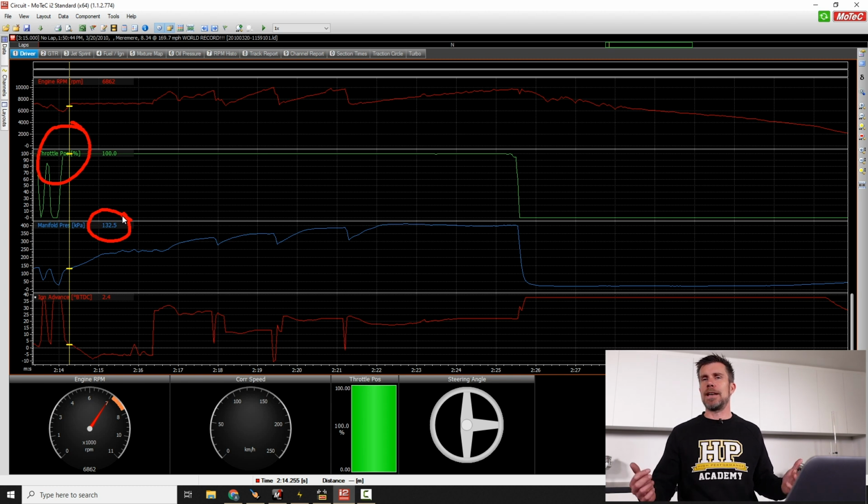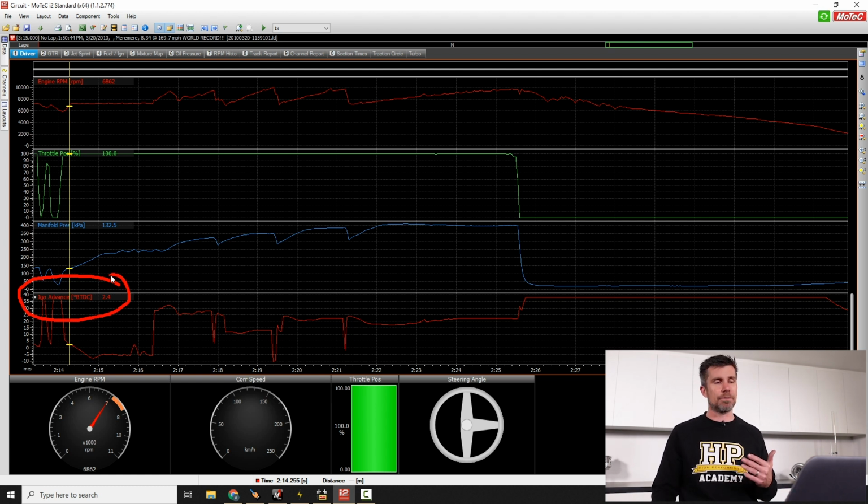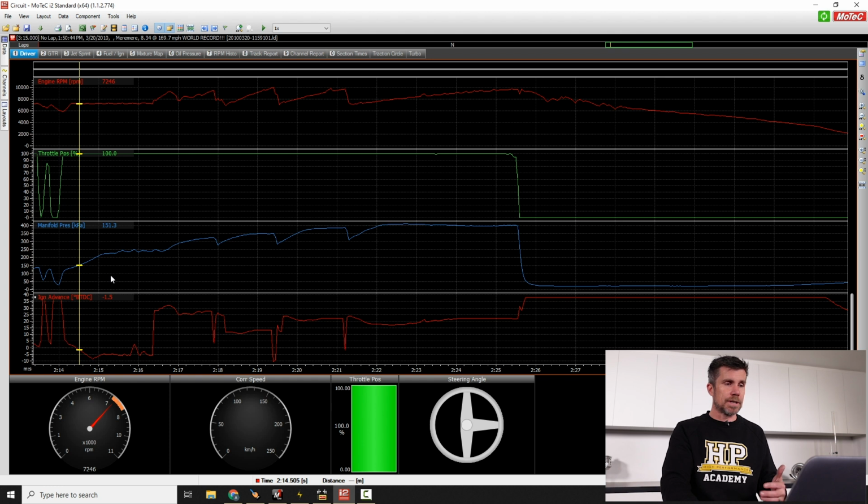So 30 kPa, that's not going to get the car off the line. All we can see here is in our bottom graph, we've got our ignition advance, and we can see that as soon as we go onto the two-step, there's a switch which basically brings that on. We can see that the timing drops, and it actually retards all the way back down to minus 7.5 degrees at this point. And you can see as the timing is retarding, we're starting to see that boost climb up.